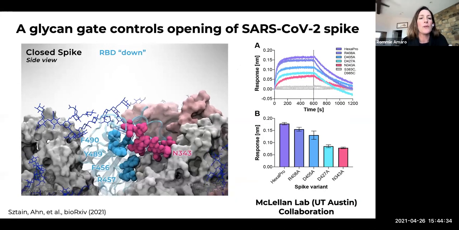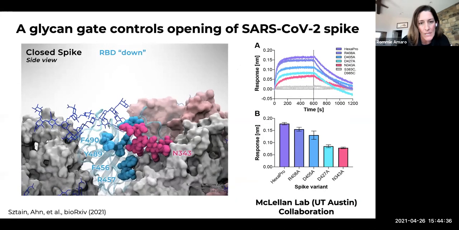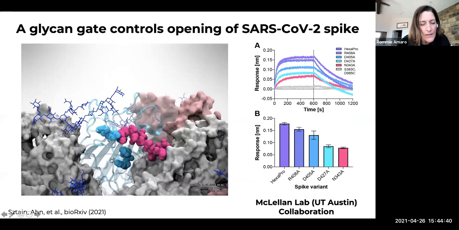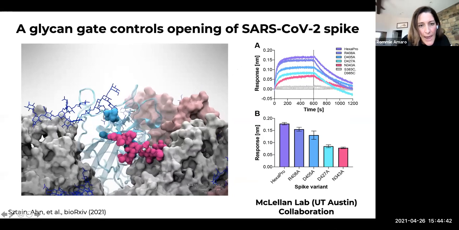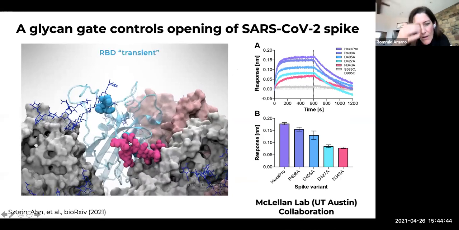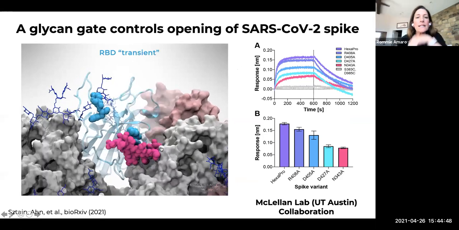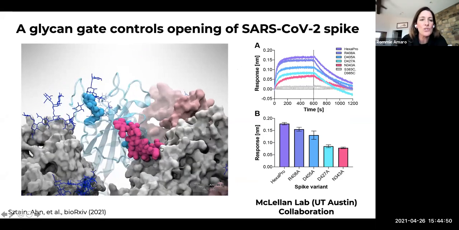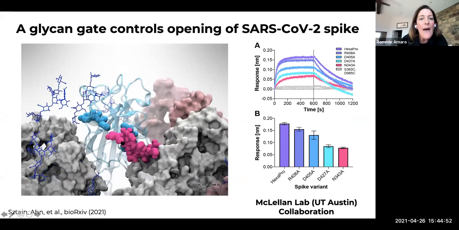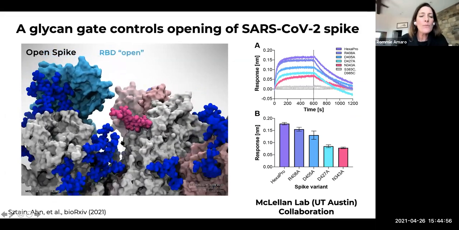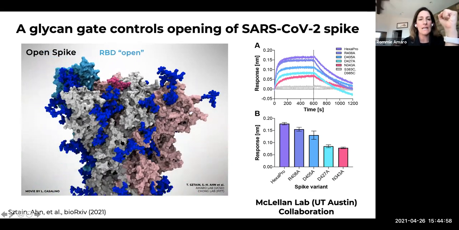Okay, and hopefully this movie plays. This is, again, the top of the spike protein. What I'm showing is the RBD, again in blue, but now in cartoon representation. Here we have this glycan that we all of a sudden care a lot about, and we're watching it. What we see is that this glycan does a sort of hand jive motion with different residues on the RBD, and then eventually helps almost kick that RBD up and out into the up, open state.